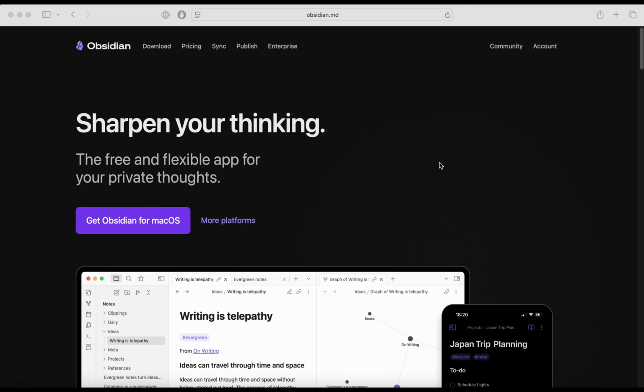Now, the first thing you want to do is download an application called Obsidian. Obsidian is another note-taking app. It's available on multiple operating systems, and it's free of charge. You just go to obsidian.md, you can see at the top here, and just download it for macOS. The nice thing about Obsidian is that it's all in Markdown, and it has an importer for Apple Notes. So it can import Apple Notes, which basically exports your Apple Notes into Obsidian as Markdown files.